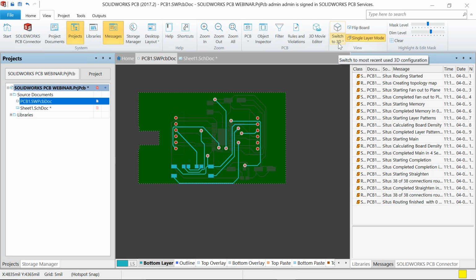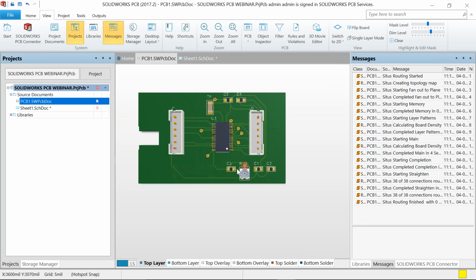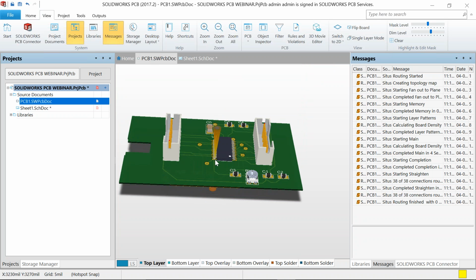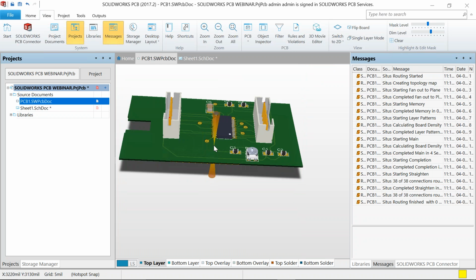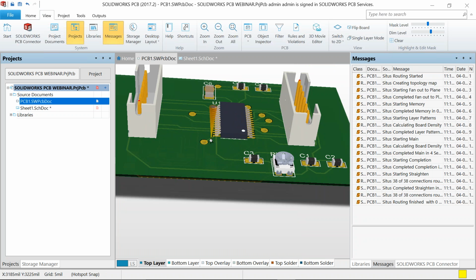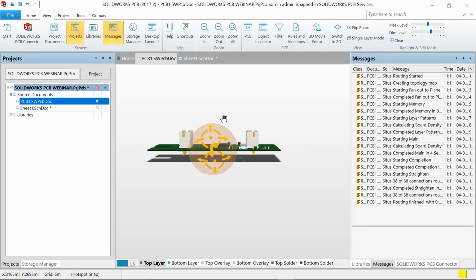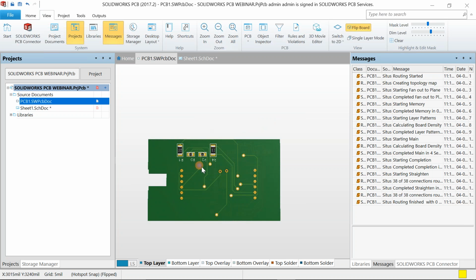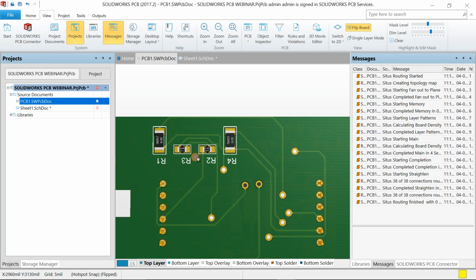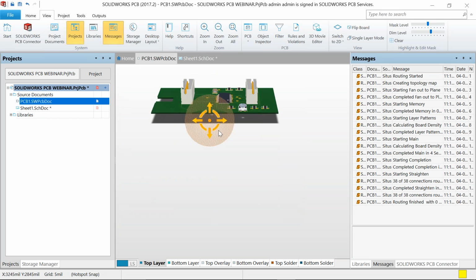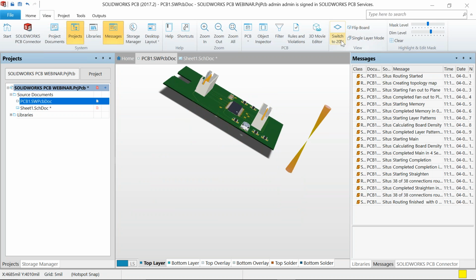After that, we want to check the 3D Parasolid format. Here you can also see it in different formats.